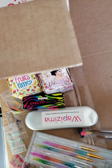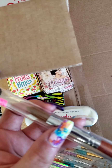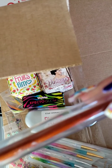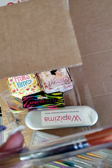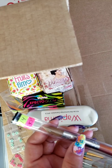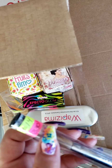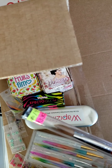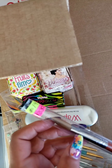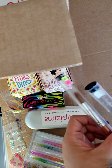My friends and family got me these brushes. This is a size 14. And this one, they got it for me in Tijuana. It is Kalinske. I don't know if you guys can see. There you go. And I think this is a size 14. Yeah, this is a size 14. I have not used it yet because I want to wait, but it was 330 pesos, which I calculate like 100 pesos is $5. So this was $16 total for this. It was like $15, honestly.